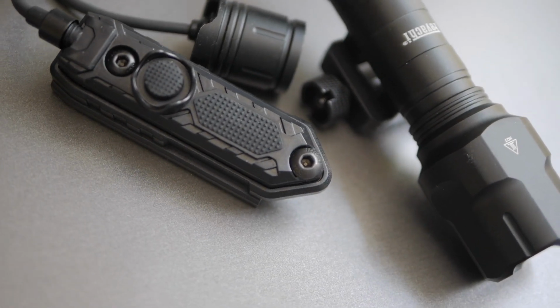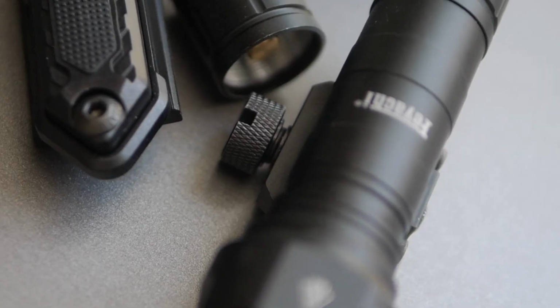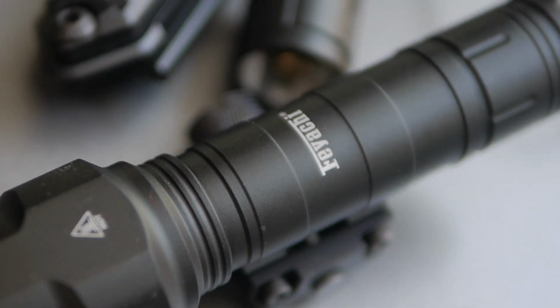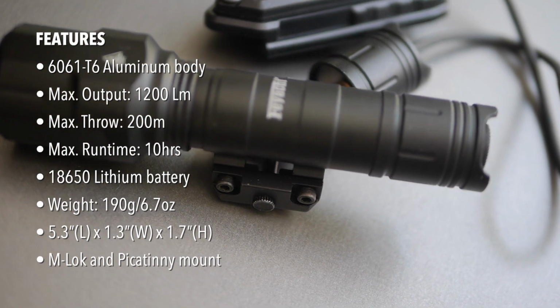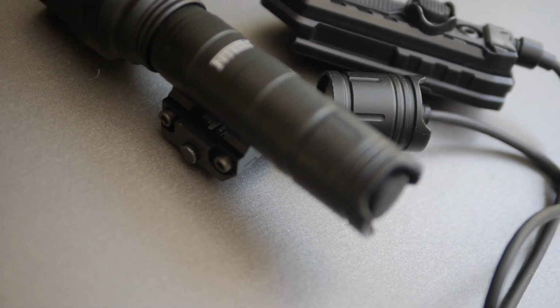This is the WL25. Feyachi sent me this weapon light to test out, and despite their company logo looking suspiciously like Ferrari, this is anything but a cheap knockoff. Its specs are on par with lights that sell for 2 to 5 times as much. Let's take a look at what you get.